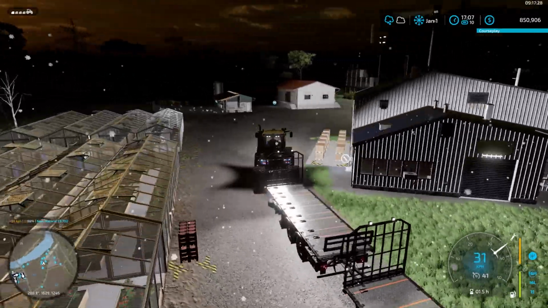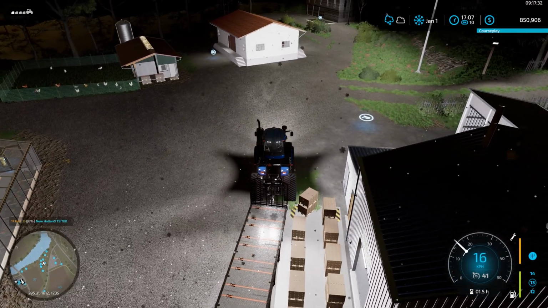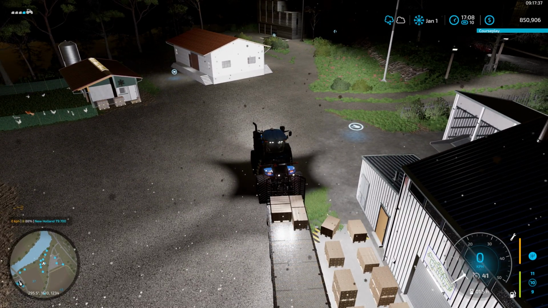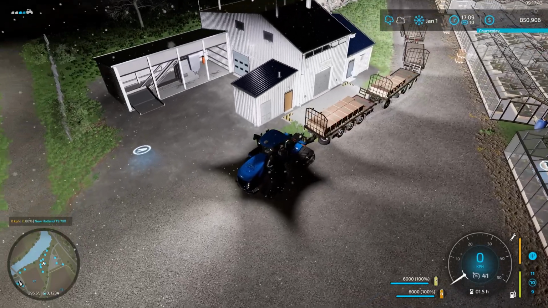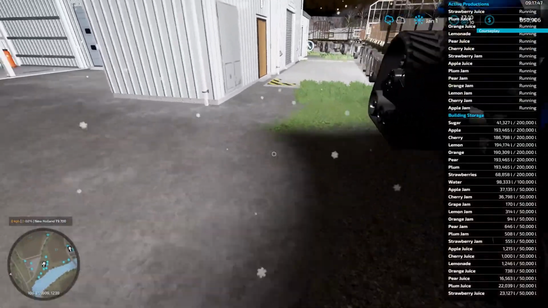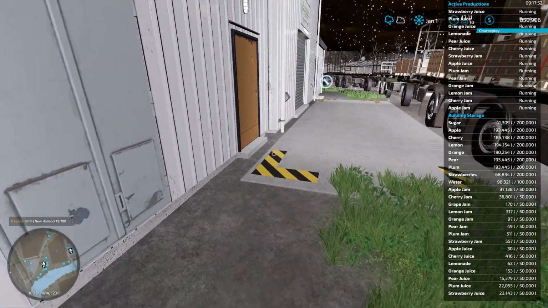All right, probably do one more load and sail. In fact, that's probably all we're going to have time for anyway, but we'll get that going. Right, let's see what's left in there. There might not be that much left in there now. There's plenty of plum juice, strawberry juice. Yeah, there's a bit of stuff there.